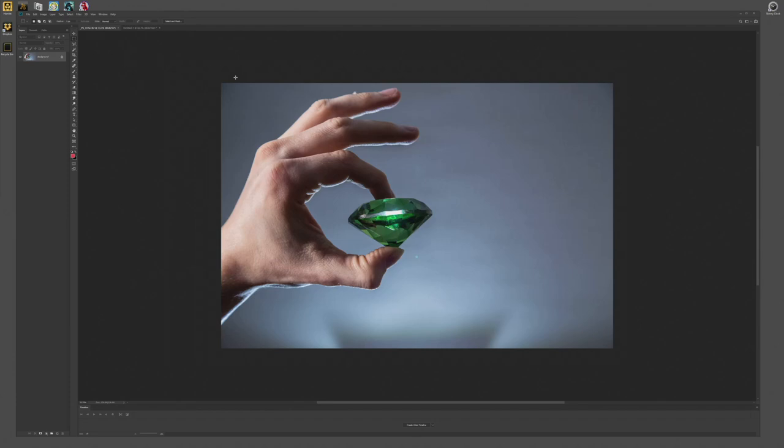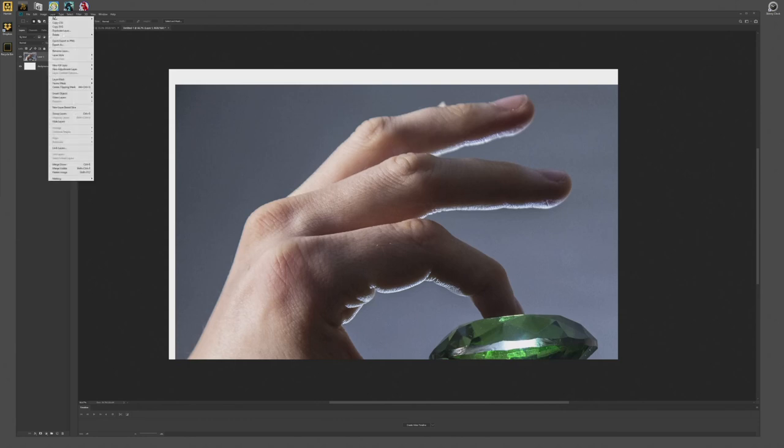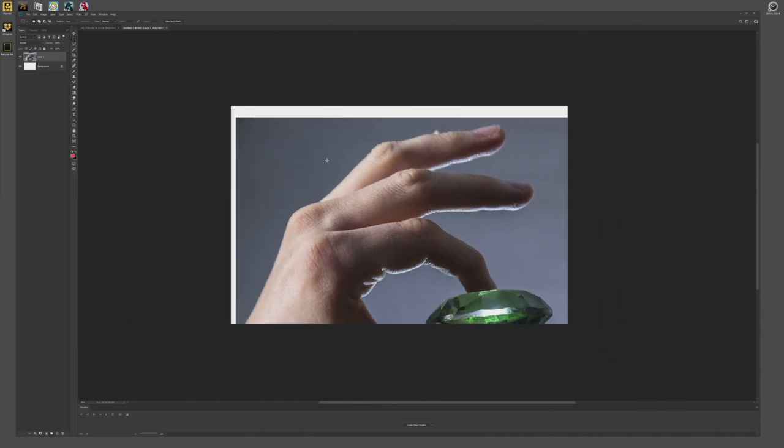Cool, so let's just copy the whole thing and paste it here. Why am I copying and pasting? Because now I can say layer and convert it to a smart object. This lets me resize the whole thing, and if I want to change it in the end by upscaling it again, it retains essentially all the information the image still has.